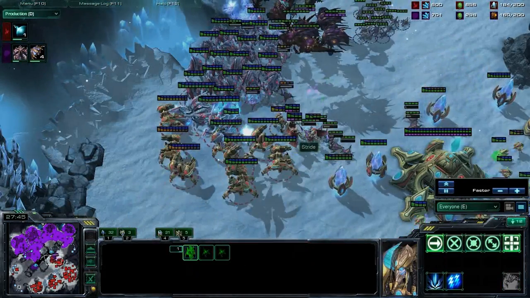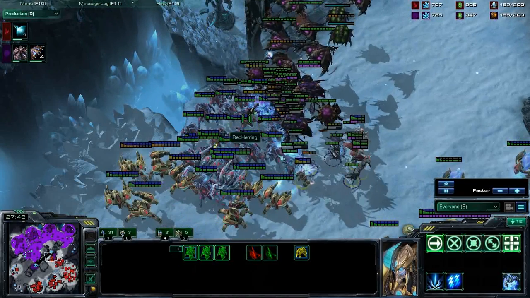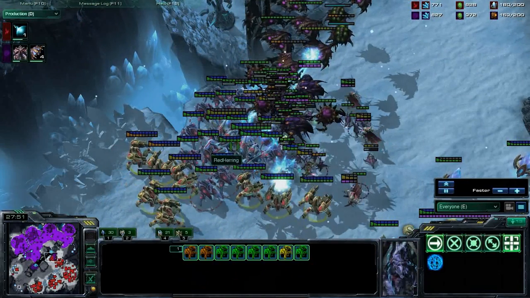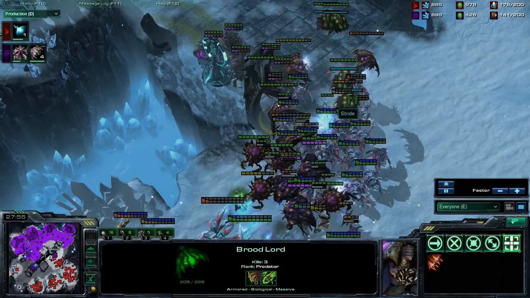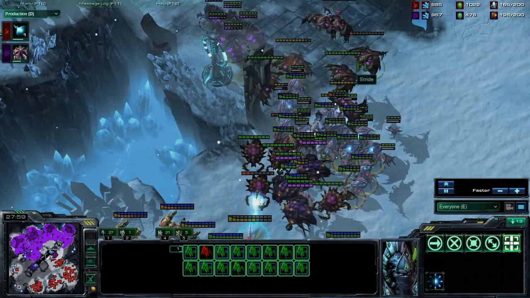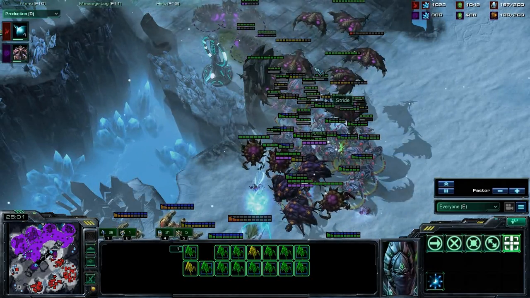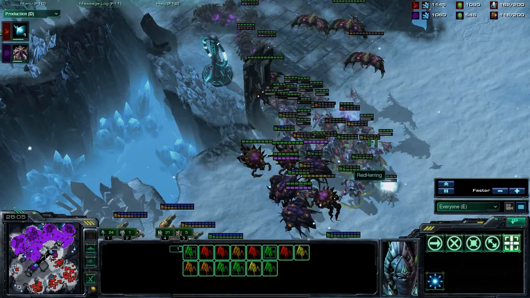What are you doing, High Templar? Storm, storm, storm, go! Storm, storm, High Templar, please. Oh, and the Immortals doing nothing, but I do have the upgrade advantage to these Broodlords, and the Broodlords are all going down. I'm sniping so many Broodlords here, being really cost effective with them. The Infestors were late to the party, but the Fungals have been great.